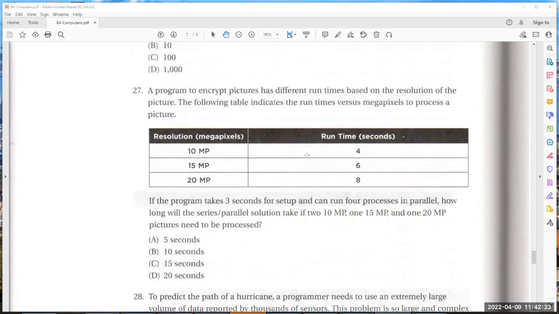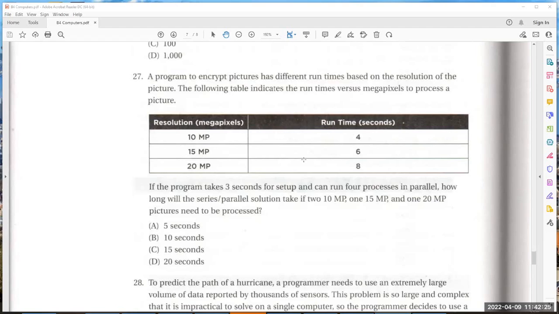27, let me have Nico Wei, okay? Is it B? Okay, how to solve it, okay? The program takes 3 seconds to set up and run the processors in parallel, okay?